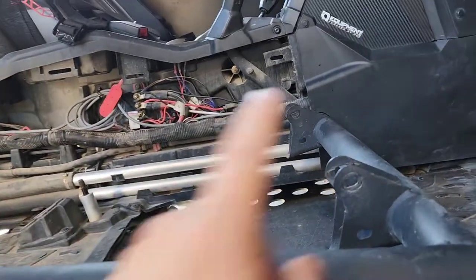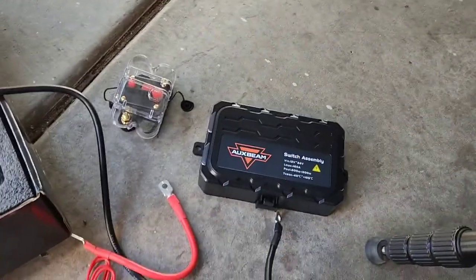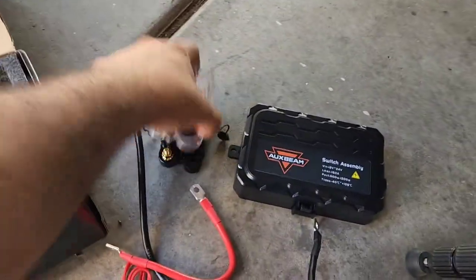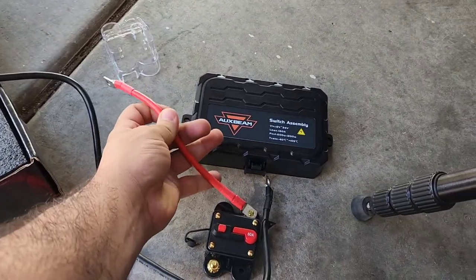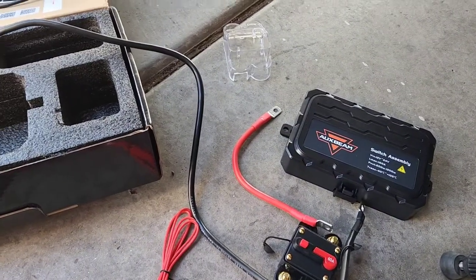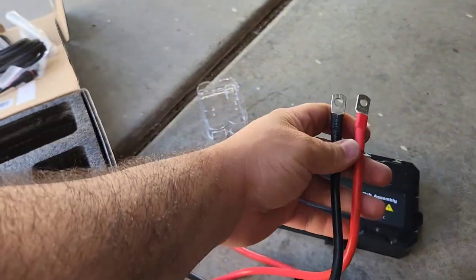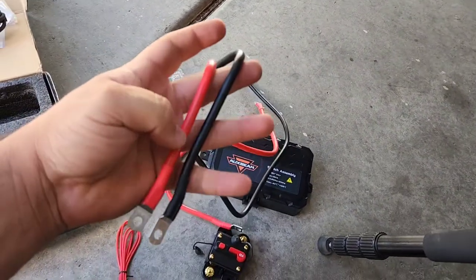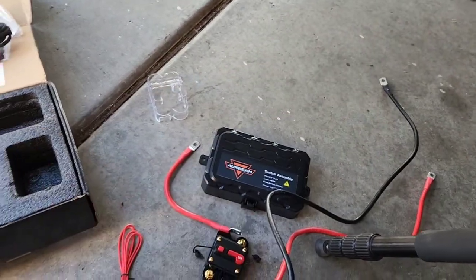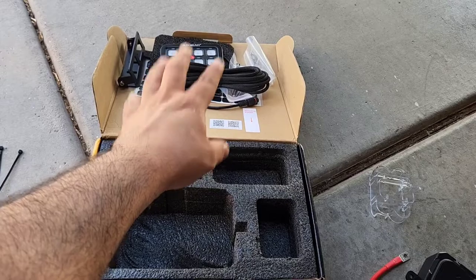The reason it has to go either near this area or by the battery is because of the cables they send you. So you got your circuit breaker here. A little wire goes to here. This is like your fuse. So one wire goes to here, one wire goes to here. This other wire goes here. And then this one goes in here as well. But the length of these wires isn't that much, so you have to stay near a battery or a positive or a negative. So I'll figure that one out. Once I figure that out, then we'll figure out where we'll place this.